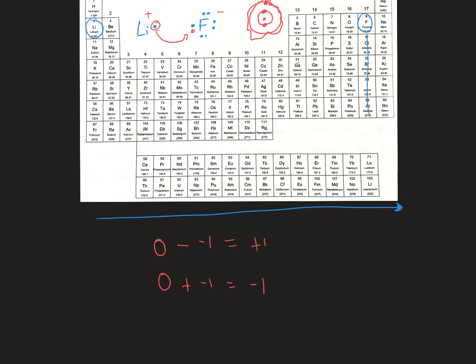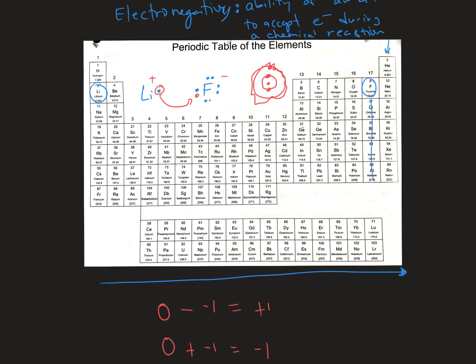So as we go across from left to right on the periodic table, we can see the electronegativity value, the ability to want to accept those electrons, goes up, right? So it increases. Does that make sense to everybody? What about going from top to bottom? We know as it goes from top to bottom, it gets bigger and bigger. Let's think about our magnets.